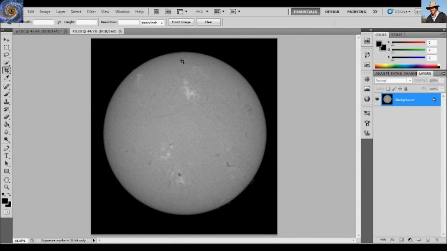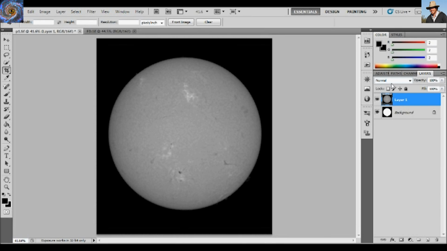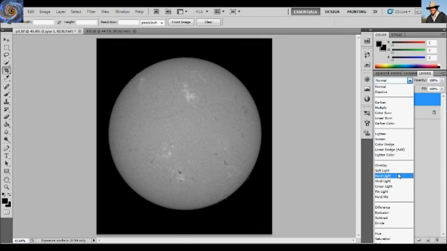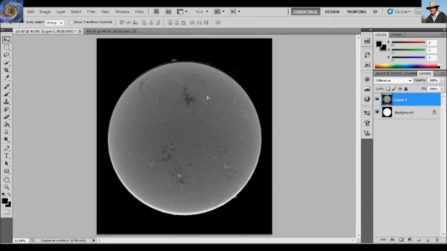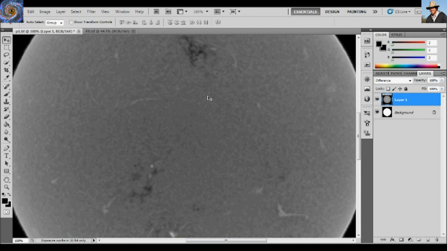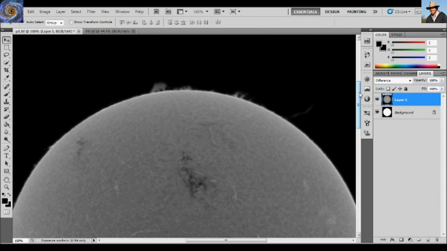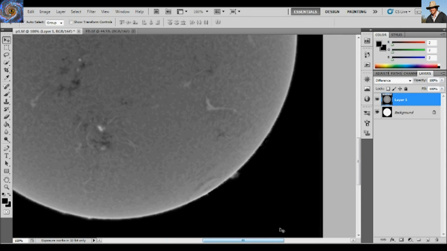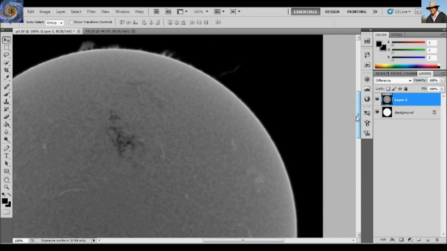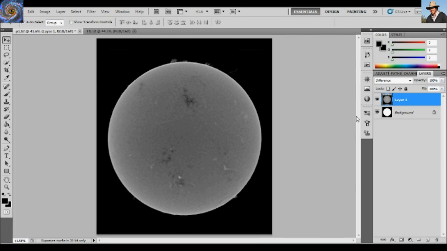It's all the same. What I'm going to do is Control A, Control C. Then Control V, paste it on there. And a good way to line these two images up is just change your blending mode to difference. Grab your mover tool, and let's grab our surface layer and squeak it in there. Just kind of rough eyeball it. Looks pretty good.